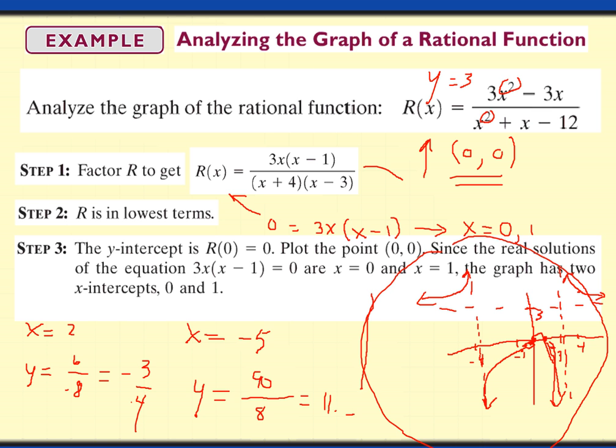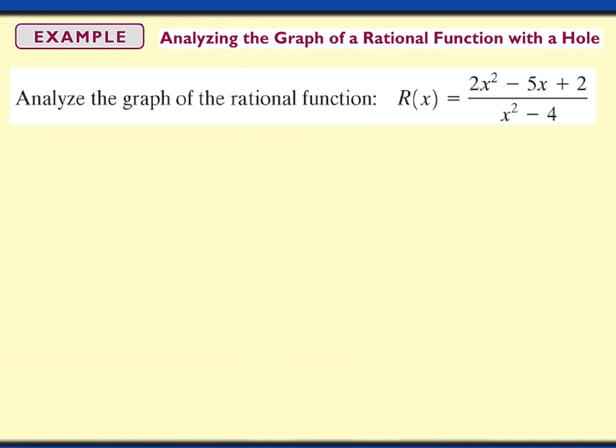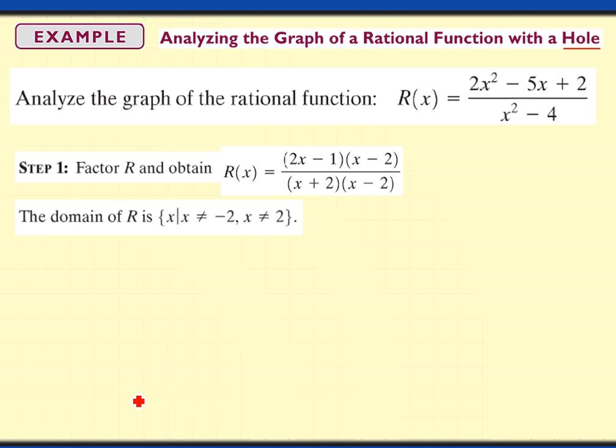Okay, well, let's look at the next problem. Here, the giveaway is in the title. We're going to graph a rational function that has a hole in it. But when we look at this function, we don't anticipate a hole in it. I mean, we don't think that immediately. No, the way we'll find a hole is when we start doing the graphing, the factoring to make sure it's in reduced form. Whenever it's not in reduced form, that's going to tell us that there's a hole.